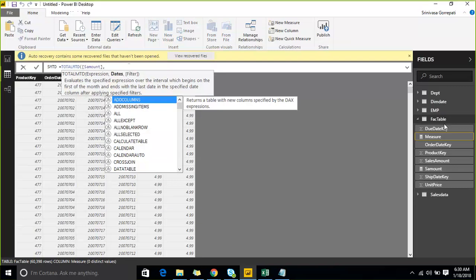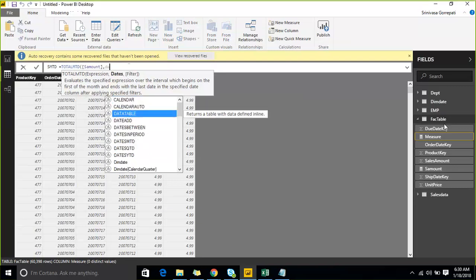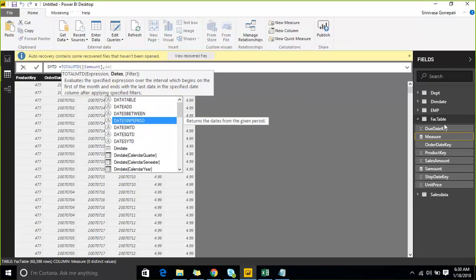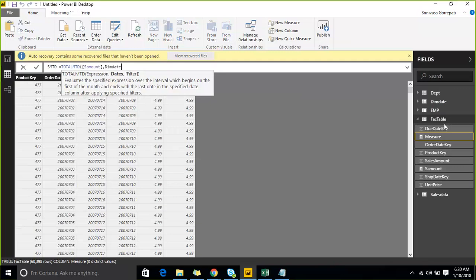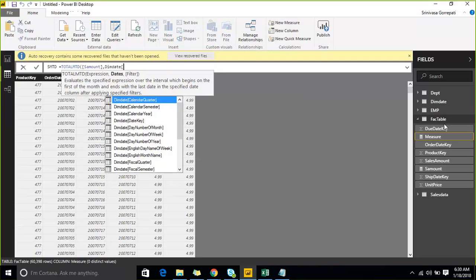Our date column is the primary key in the dim date table.